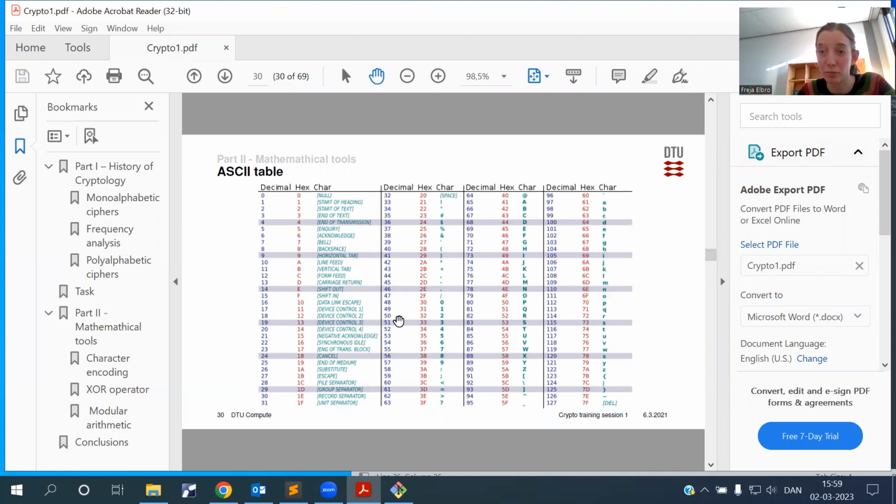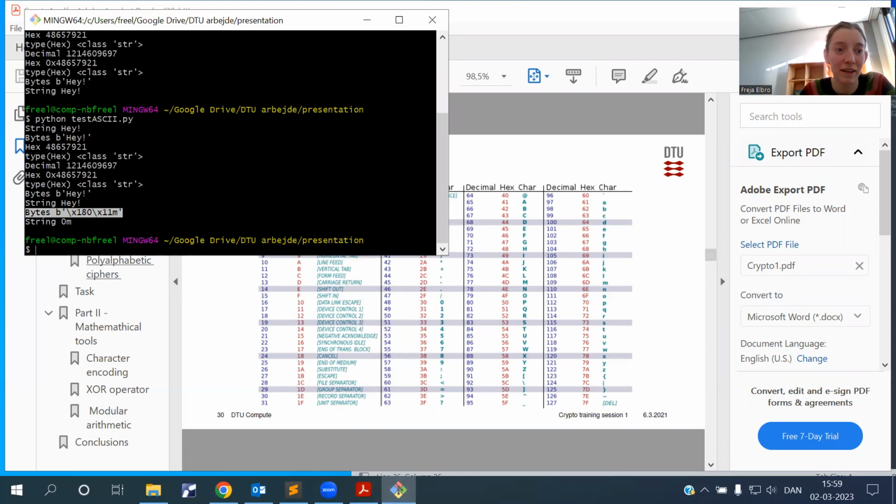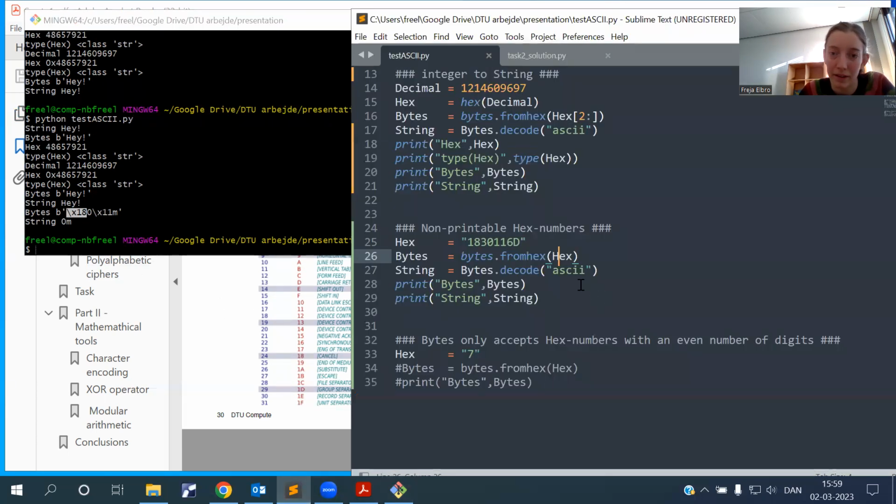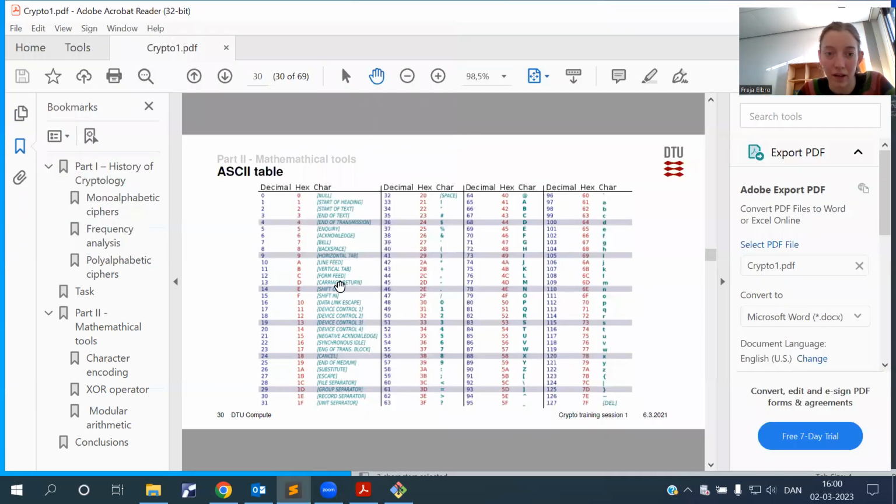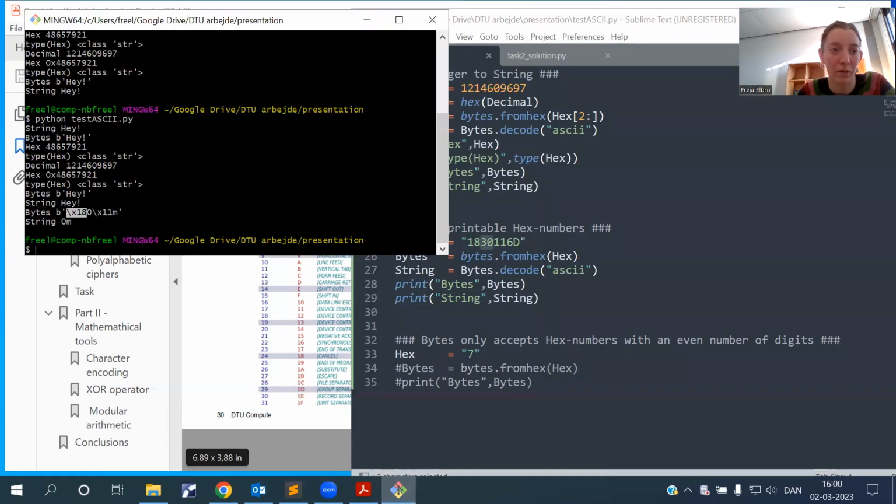The terminal doesn't know how to print that, so it just tells you that this is character number 18. Then the second character is 30, and 30 in hex is 0. That is printable, so it will just print 0.